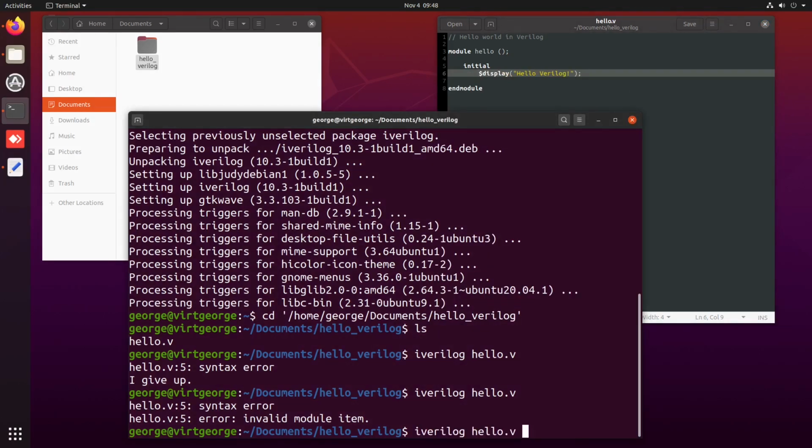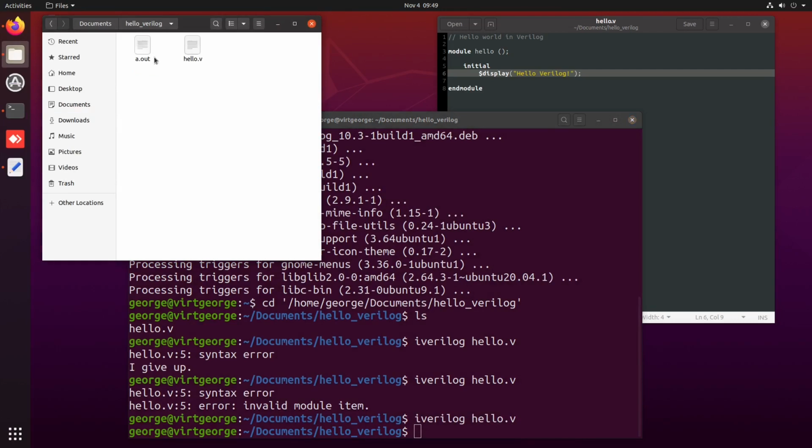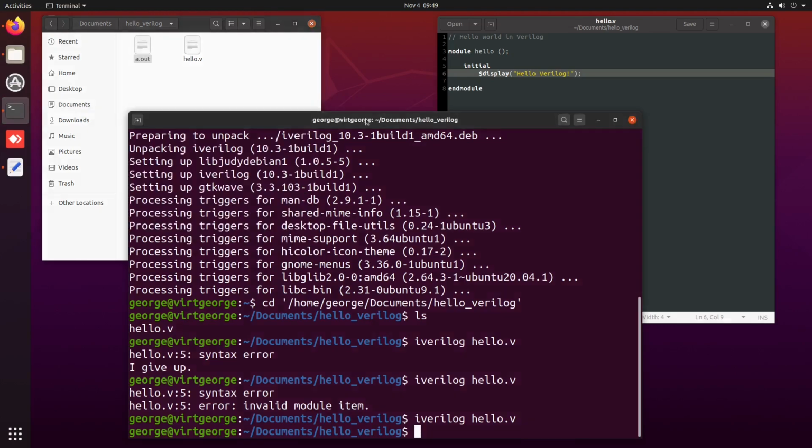So after solving the error, now the command doesn't say anything. As the result, if the compilation goes fine, it will generate a compiled design. By default, it's named a.out, and this is the thing we can simulate.